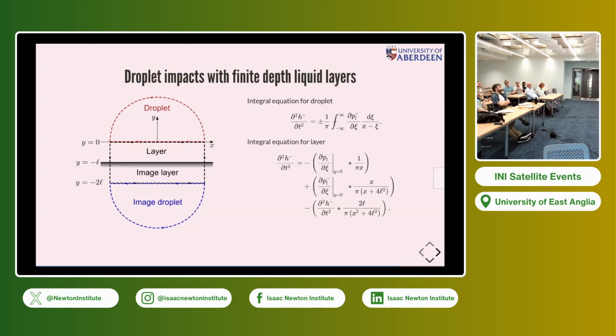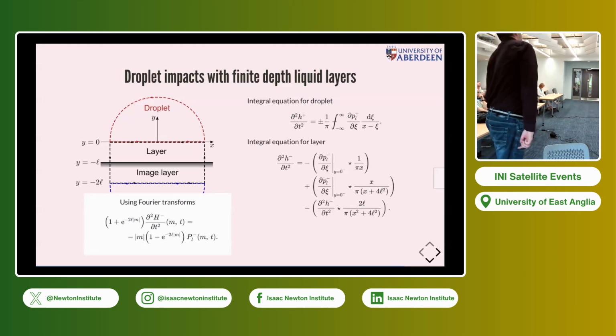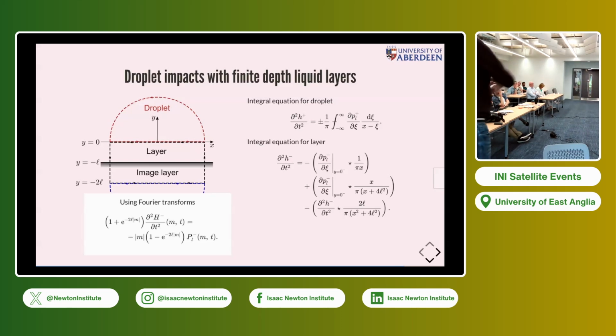I've written it in terms of Fourier convolutions to save a bit of space, but you can essentially produce this by coding it into a formula and mucking about with the various contributions. Actually, to solve these, you're better off recognizing them as Fourier convolutions, and then you can conveniently express them in Fourier transform coordinates. So capital H is the Fourier transform of the free surface. You calculate the pressure, calculate the Fourier transform, find the Fourier transformed free surface, and take the inverse Fourier transform to get back to your local position in real space. Of course, you can iterate this round to get rid of the non-linearities in the lubrication equation.